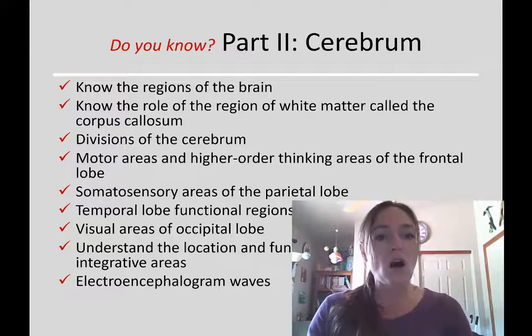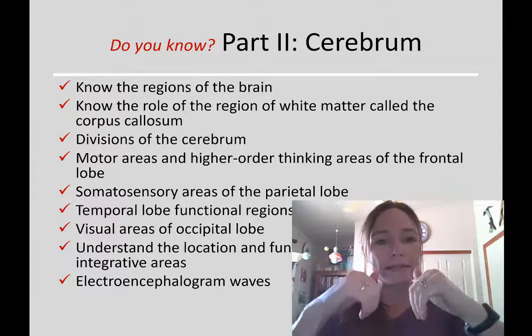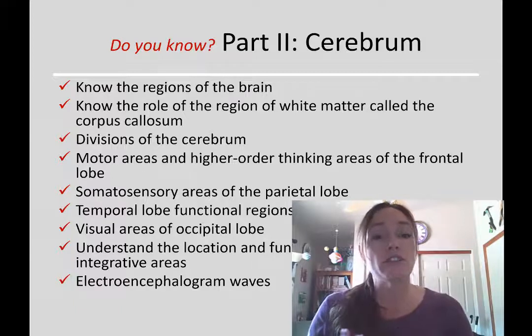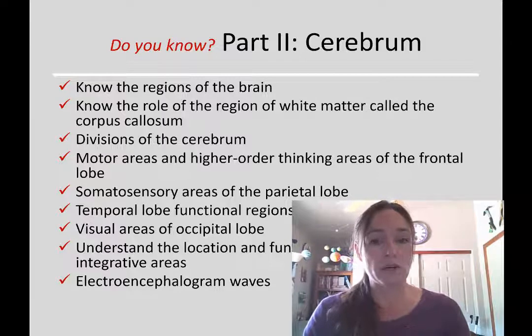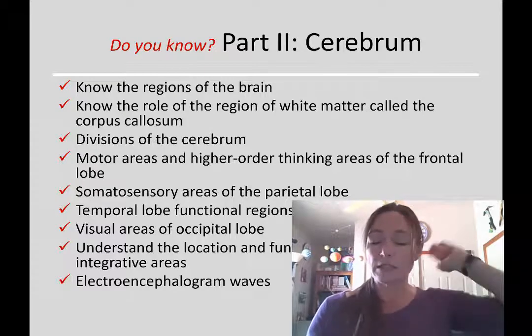Also in the temporal lobe, on the medial inside part, is going to be the region for smell. Our smell sensations are located within there, and they are also adjacent to our memory areas. So you should be well aware that the memory and smell are actually associated together. At this point, you should just know smell is located on the interior portion of the temporal lobe. Taste is located off of the primary somatosensory cortex in the parietal lobe, and vision is going to go to the occipital lobe. That's going to be in the back of the brain.